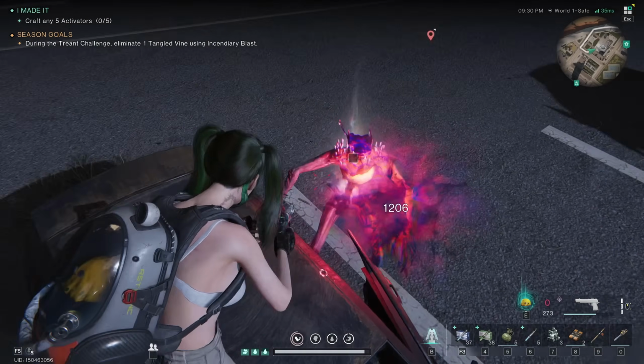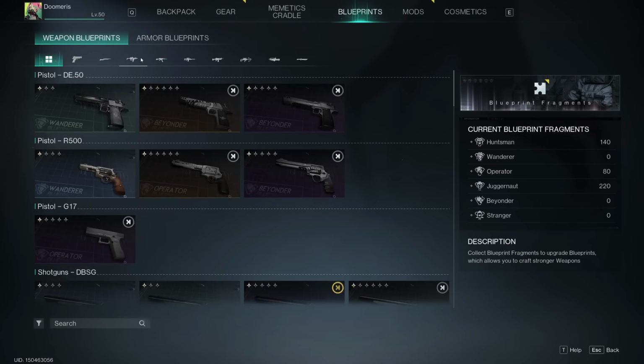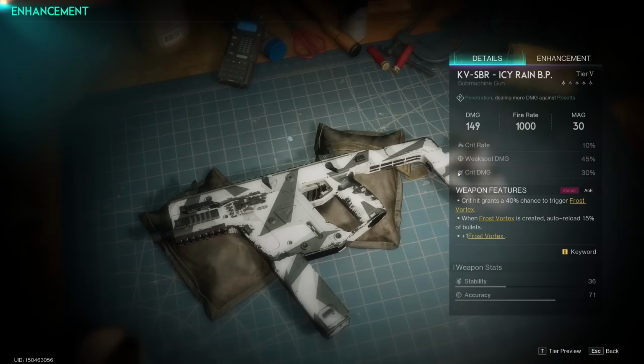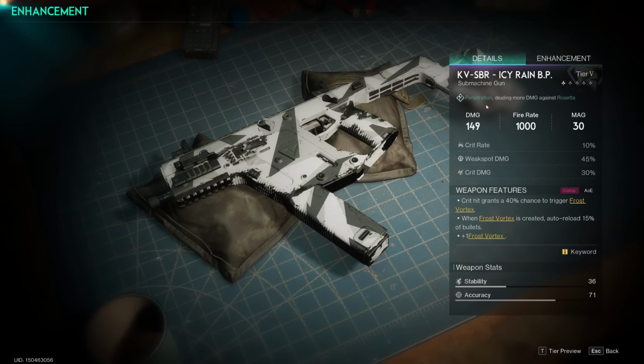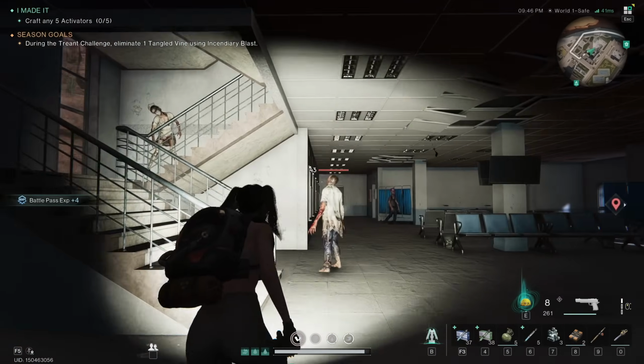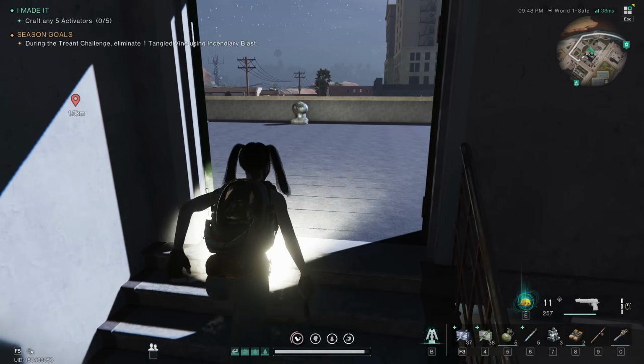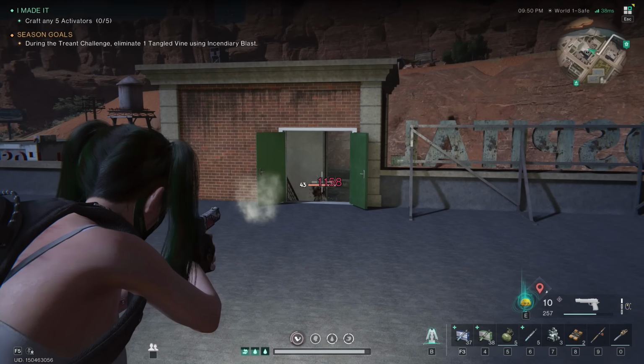Just like that. Whenever you craft weapons or whenever you look at other weapons, you can basically right click on them, click on details, and it says right here, penetration, dealing more damage against Rosetta. That's the main thing you have to look for in guns whenever you're clearing silos or whatever. These damage bonuses apply only to PvE though, however. They don't really matter for PvP.